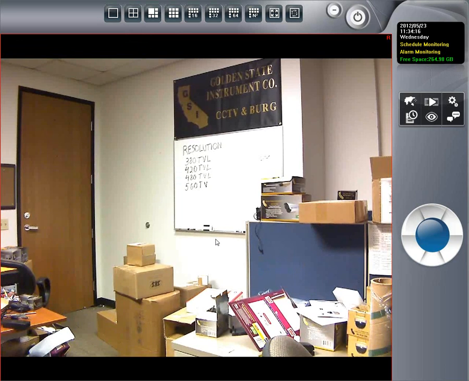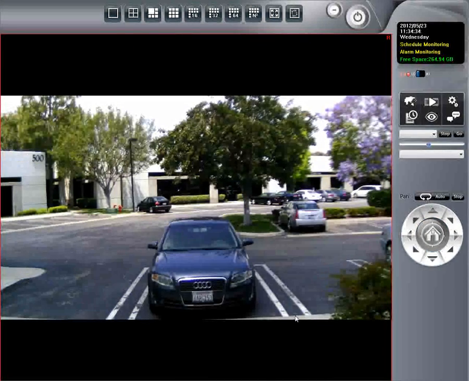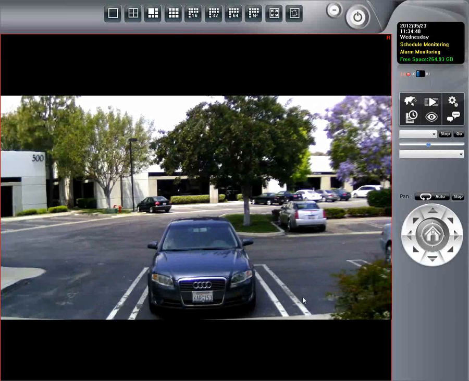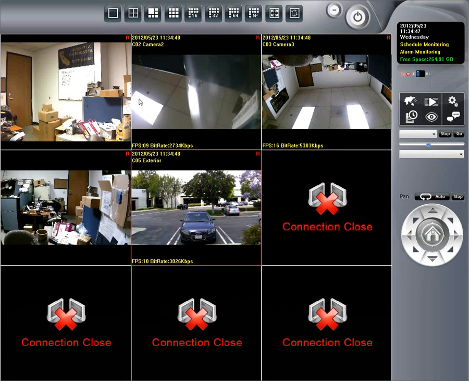As you can see, it's very simple as long as you understand the basics of networking, or you just know very little and I can help you out with the rest. And the software does let you use pan tilt cameras, as you will see.